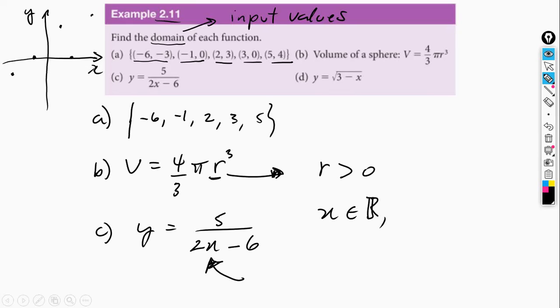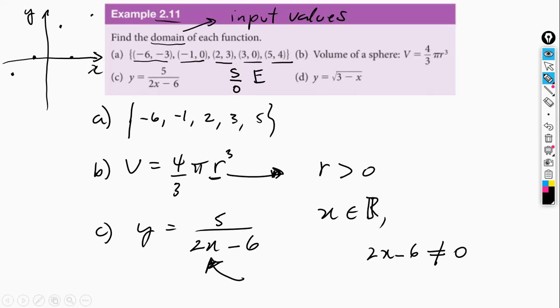And that would be half right, because there is at least one value. In this case, there's exactly one value that is not allowed in the domain. And which one is it? Well, remember that when you divide, you cannot divide by 0. If you divide 5 by 0, this has no solution. If you plug that into the calculator, it's going to give you a big mathematical error. You cannot divide by 0. And since you cannot divide by 0, it means, therefore, that 2x minus 6 cannot equal 0, or what happens is that it becomes undefined.